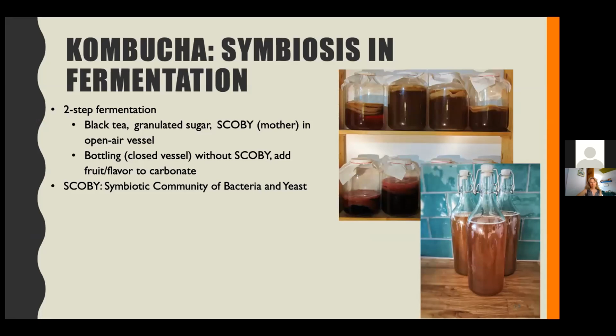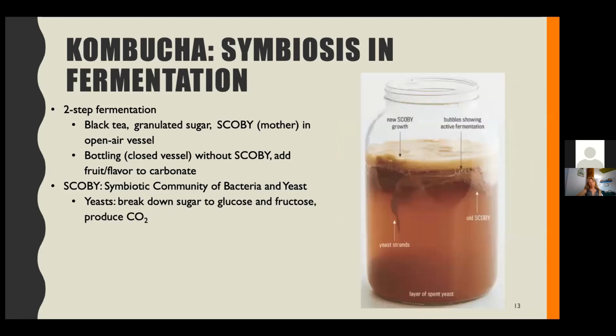So the SCOBY I want to talk a little bit more about is short for Symbiotic Community of Bacteria and Yeast. So this community is always of an unknown composition. So if you buy kombucha from the grocery store, the company that's making it probably doesn't know exactly what microorganisms are in it, but that is not a bad thing, because kombucha is a very safe food because of the acid content. And if you do production correctly, you won't have any issues. But there are specific niches that need to be filled in this community that will produce the right product.